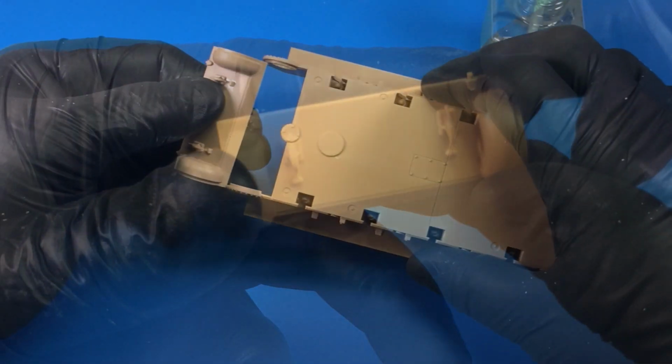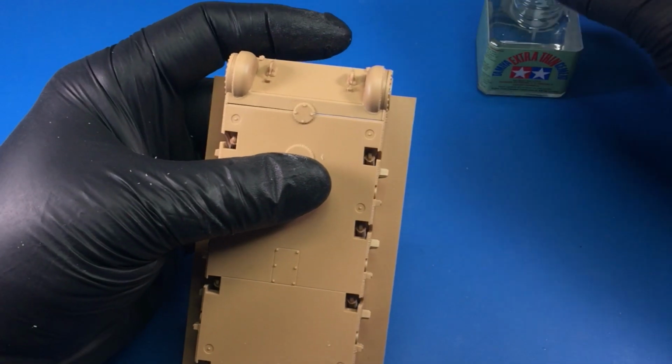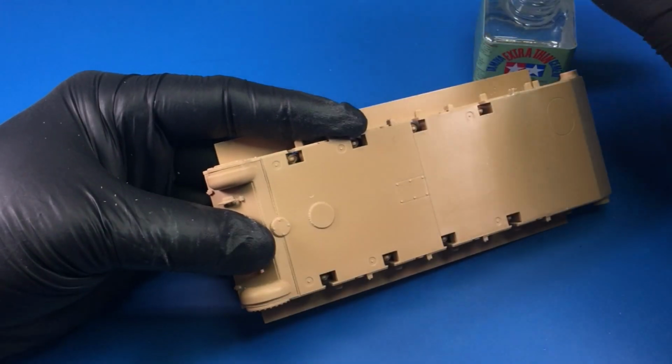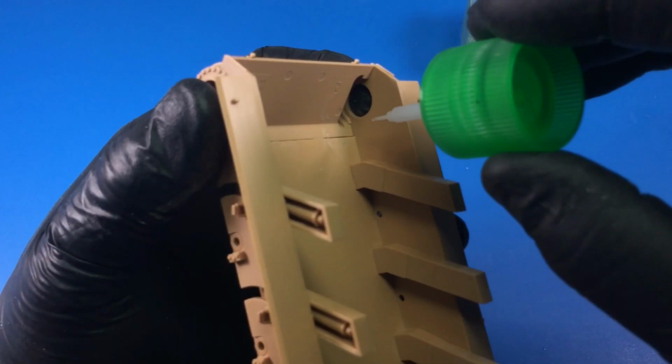One of the bonuses of this kit is that all the parts fit really well. They're excellently engineered and you barely have a swipe of filler here and there, but for the most part things are pretty tight. There's a few things later on you'll see that kind of annoyed me, but for the most part it worked out really well.